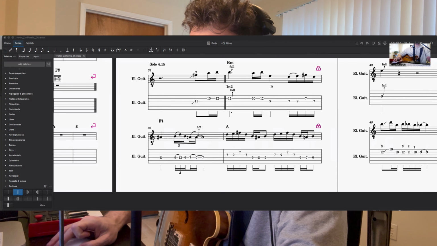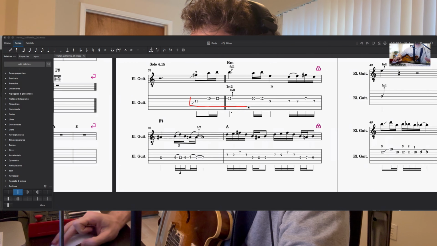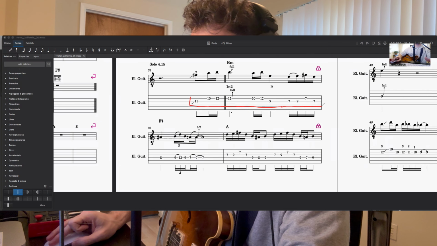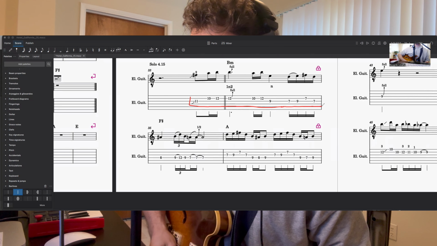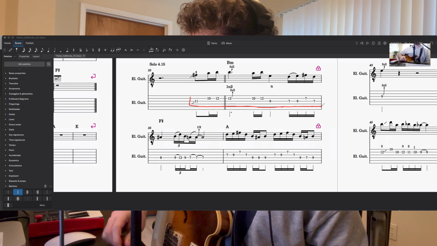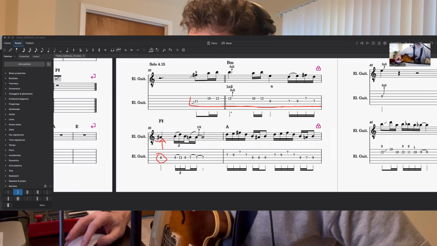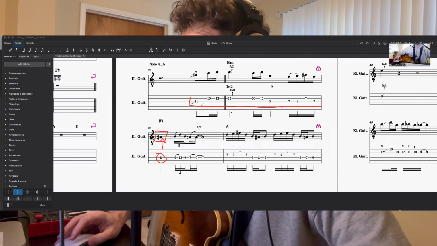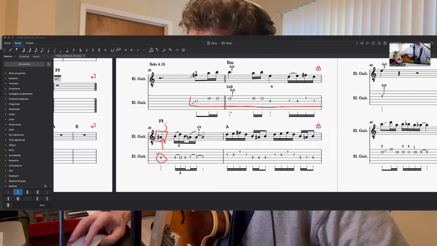That phrase right there is an interesting start really of the solo. Let's take a look. This part here, essentially, I'm going with B minor pentatonic all the way until here. This sound here is the first sound that we can see is not in the key, is not the pentatonic of B minor. But it is actually the third of F sharp.